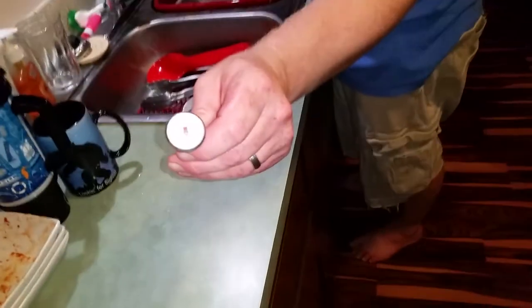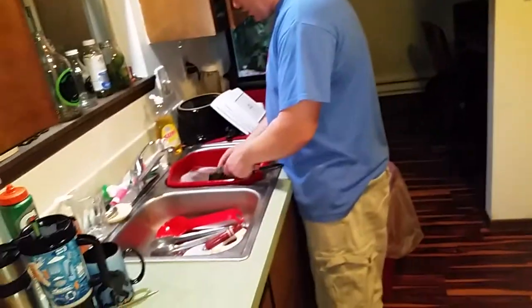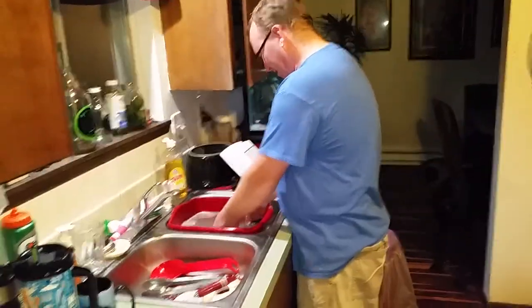How do you know what temperature it was? Did you use this thing? Yep. That's a meat thermometer, you know. I know. That's okay. You don't need a candy thermometer? I need a candy thermometer. I don't have a candy thermometer. So, yeah. Okay. Are you gonna be chilling like a villain? You're gonna come do dishes, right? Seems like I'm always over here at the sink. Love you. Yeah, right.